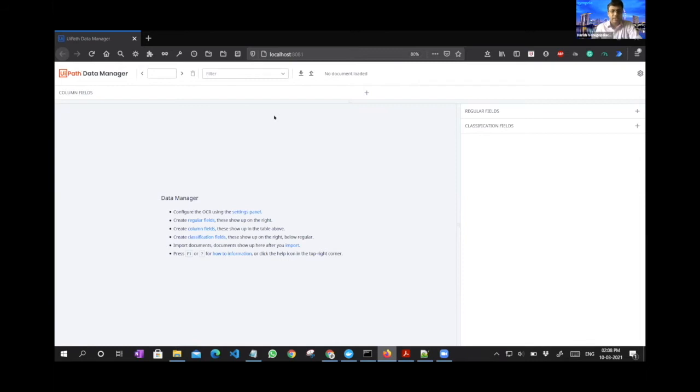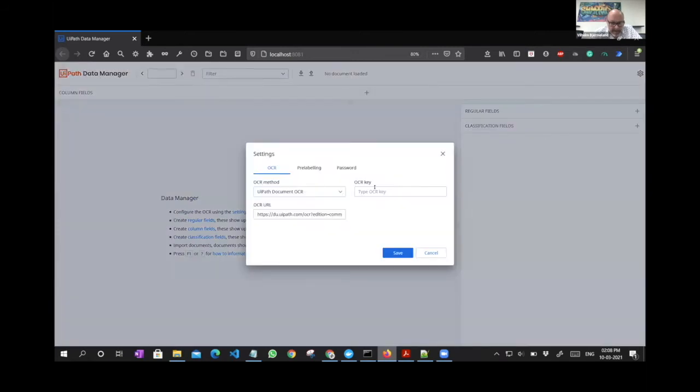We are labeling and telling the system that this is the place to look at, and this is the keyword to look at, and the information. So go ahead, Jyoti, and set up the OCR. So basically just add it. In this case we get that from UiPath, so we just put in the key. Yeah. So now the OCR is set up.